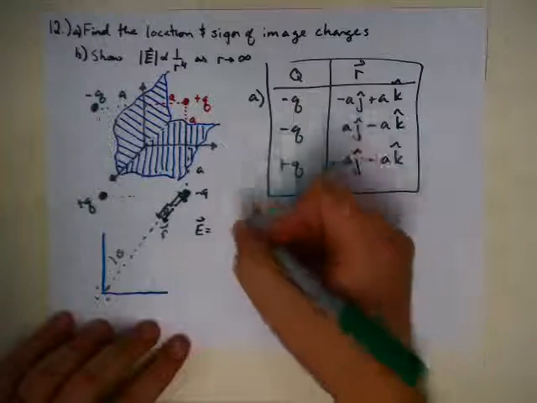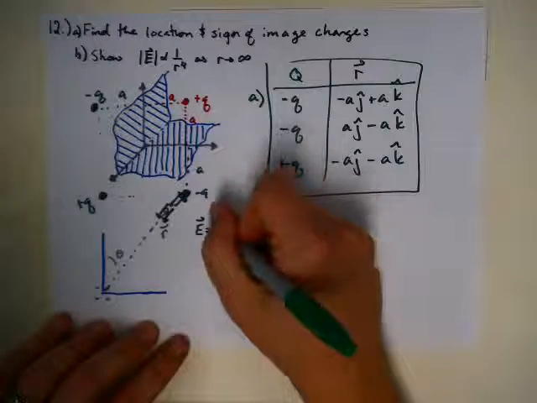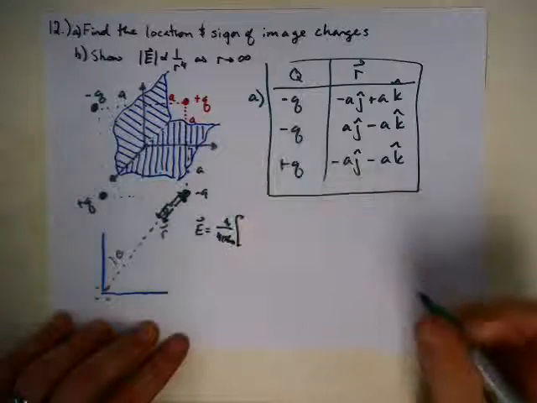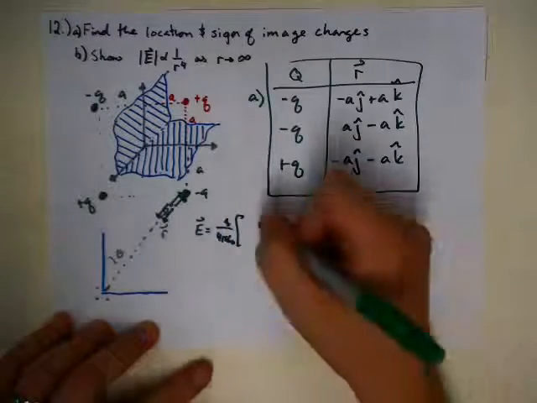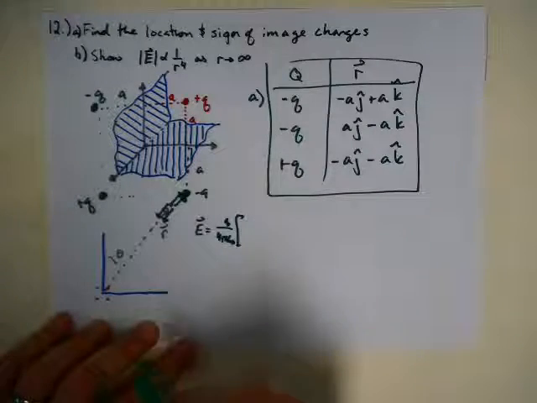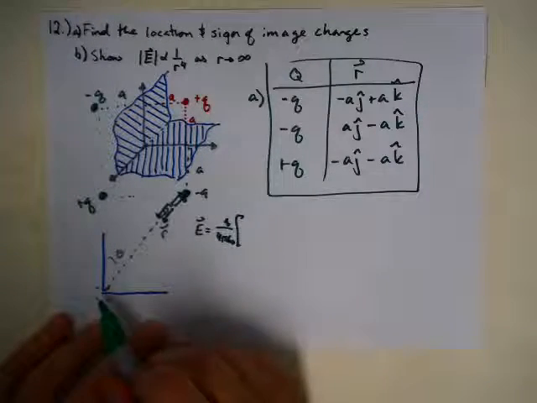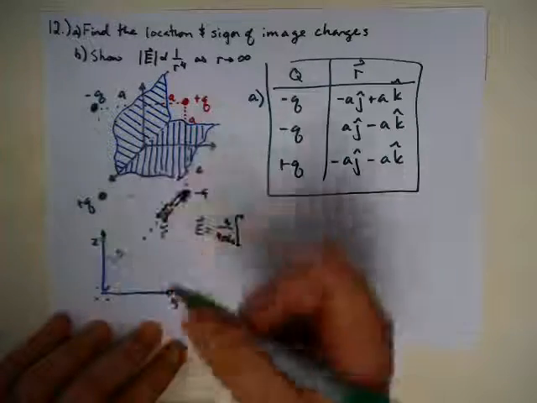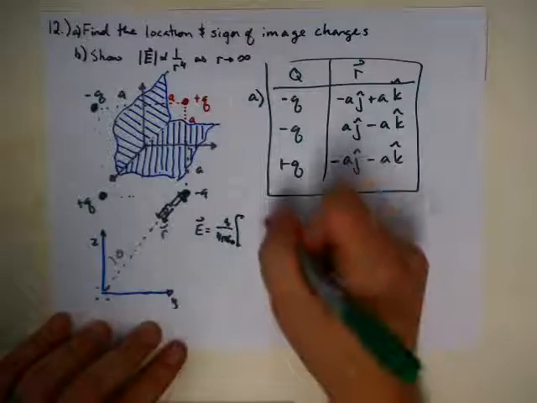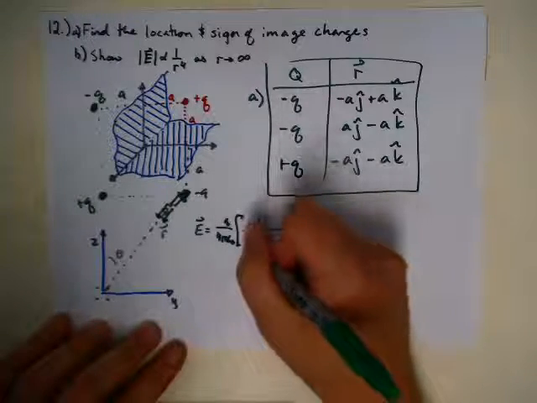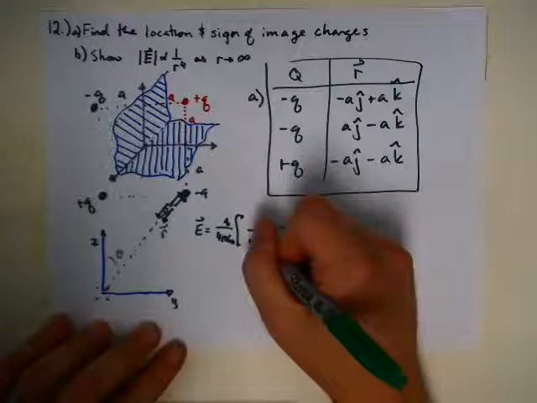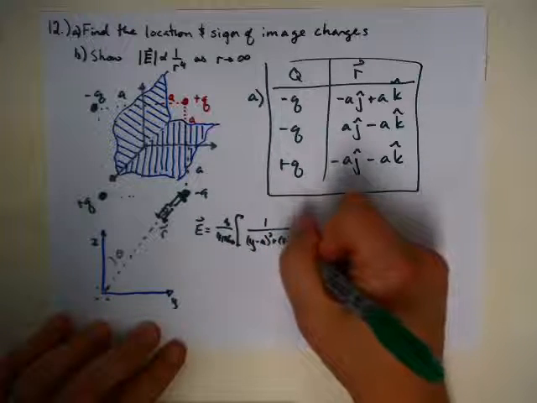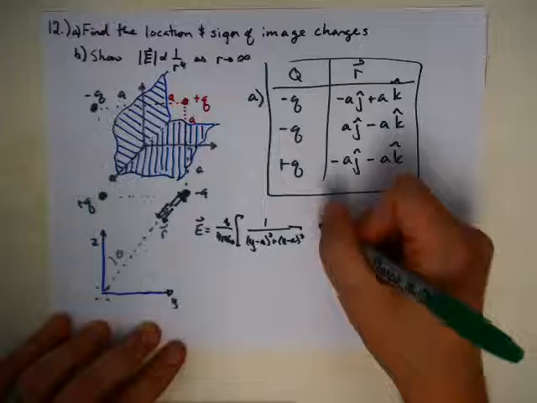And so for the 2 positive charges, I'm going to have q over 4 pi epsilon naught out front, and I'm going to do the 2 positive charges first. Remember, this is the y, and this is the z. I'm going to pretend I'm in the x-axis plane. So this is 1 over y minus a quantity squared plus z minus a quantity squared. So that's the first charge.